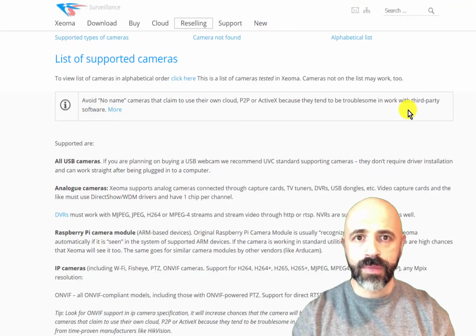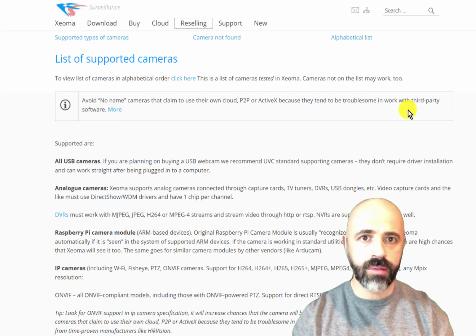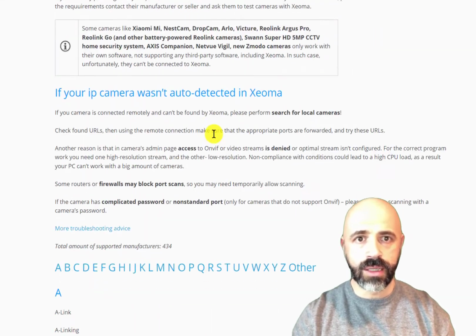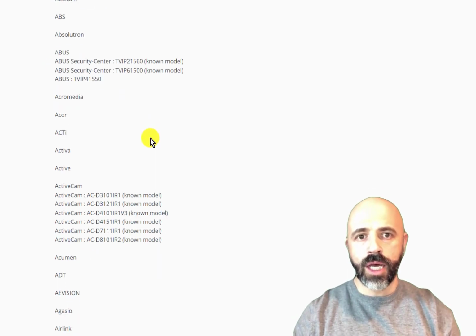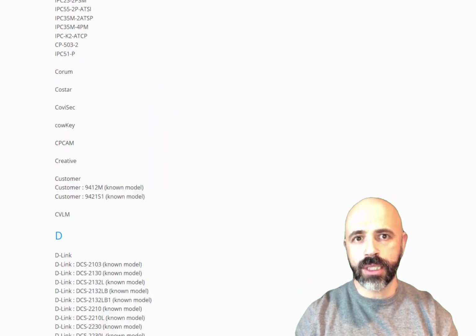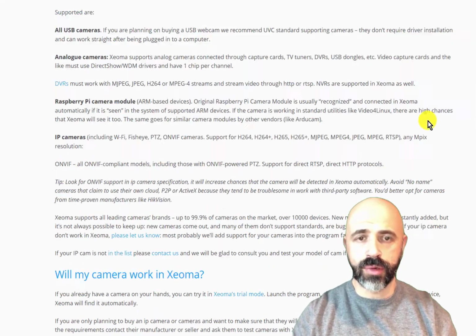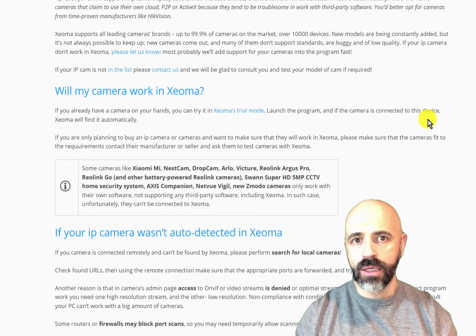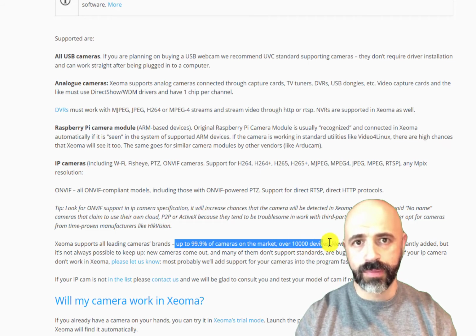It's truly amazing. Xeoma supports a very wide variety of cameras, from local USB cameras to analog cameras, IP cameras. You can deal with all of them, and in most cases can detect and add them automatically to your system. I will link below a list of all compatible cameras tested already, but there is a big chance that your camera will work even if it's not listed there. There are only a few no-name brands that are locked down to their proprietary cloud that are more difficult to add. Apart from that, you have a 99% chance your camera will work just fine.